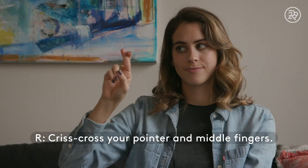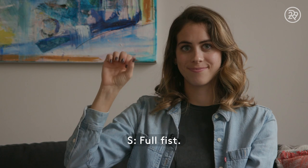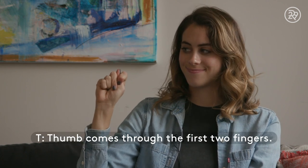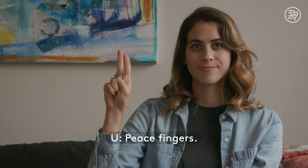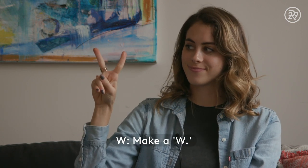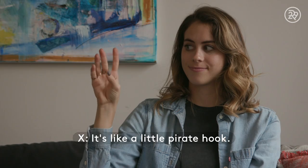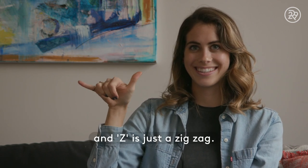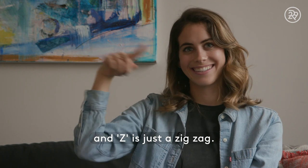R, crisscross your pointer and middle fingers. S, full fist. T, thumb comes through the first two fingers. U, peace fingers. V, make a V. W, make a W. X, it's like a little pirate hook. Y, and Z is just a zigzag.